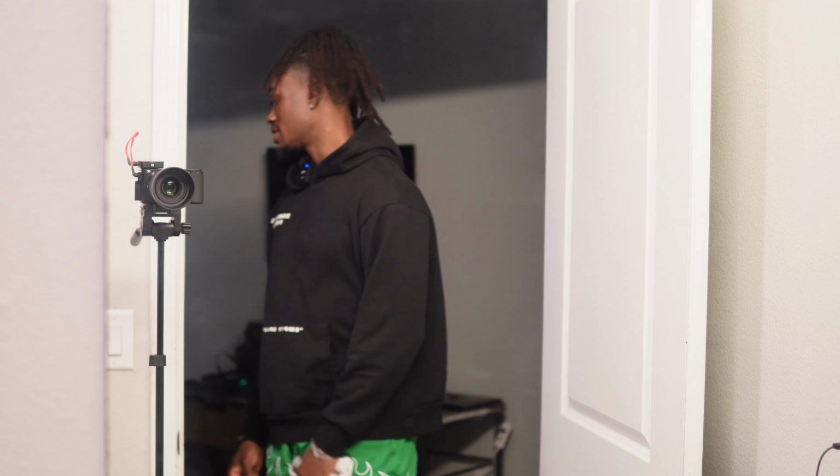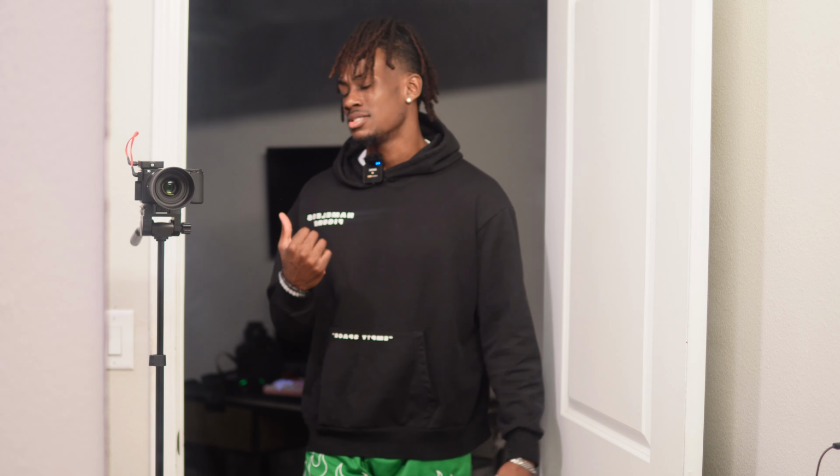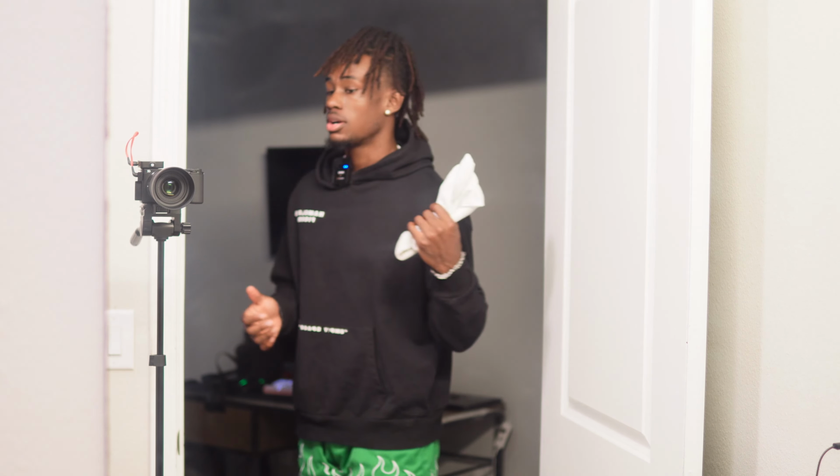Just white Nike socks, and if you know me, you know I don't like wearing sneakers when I do compound movements. I'm probably just gonna wear Yeezy slides or something and then call it a day for a fit, but yeah, just about ready. Finna go suit up, get in the car, slide to the gym.